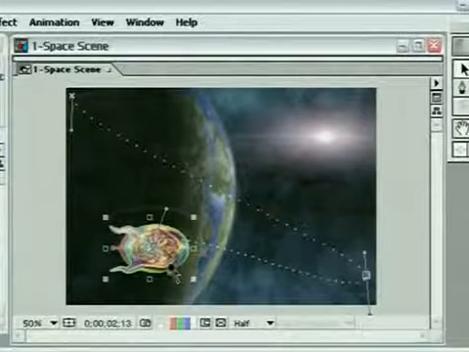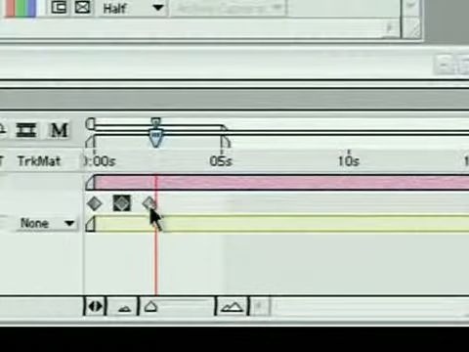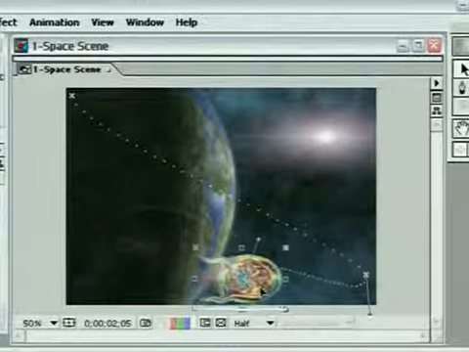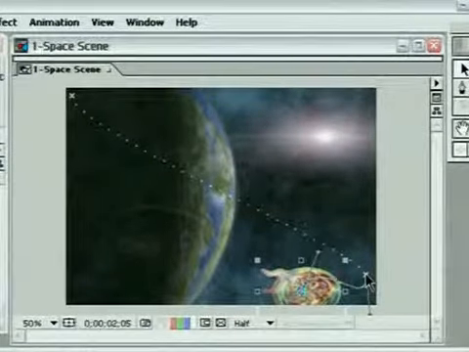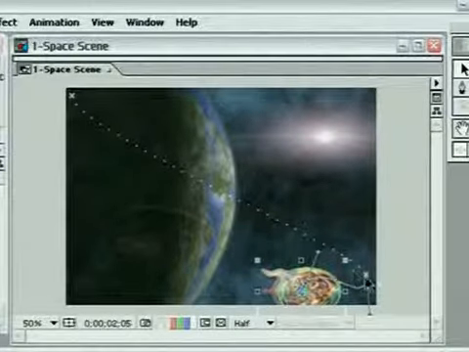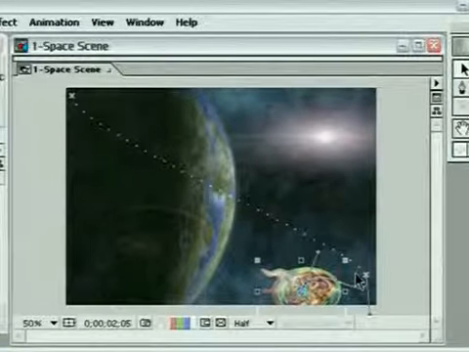So if I move this one way far apart, jump to my last keyframe. I'm not quite on it right now, so I'm going to hit the J key to jump to that visible keyframe. And drag my last keyframe much closer to the center frame that I had before, you're going to see that because we're traveling a greater distance here and a shorter distance here, this will be faster than it was before and this will be slower than it was before.